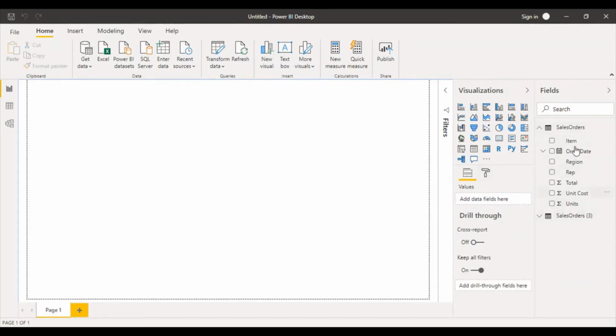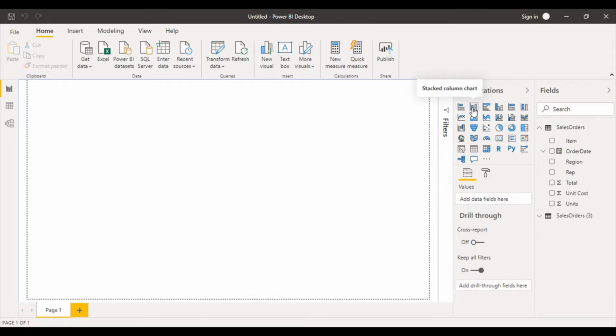So once your data is loaded, in the fields column you can see all these fields present. Now what we are going to do is create a clustered column chart. In the visualizations pane, you can see the second chart. Actually, we are going to create a stacked column chart instead of a clustered one. You can create basically any chart, so we are going with a stacked column chart.